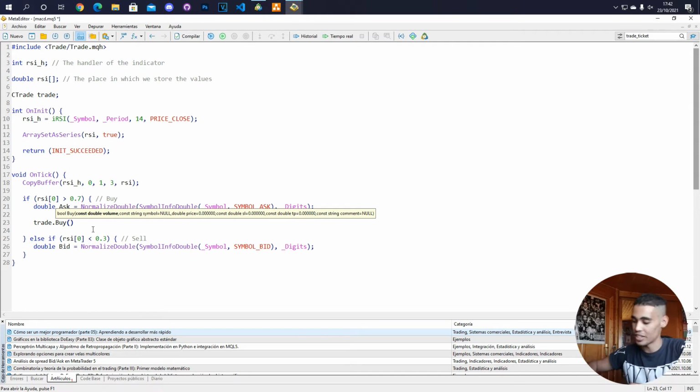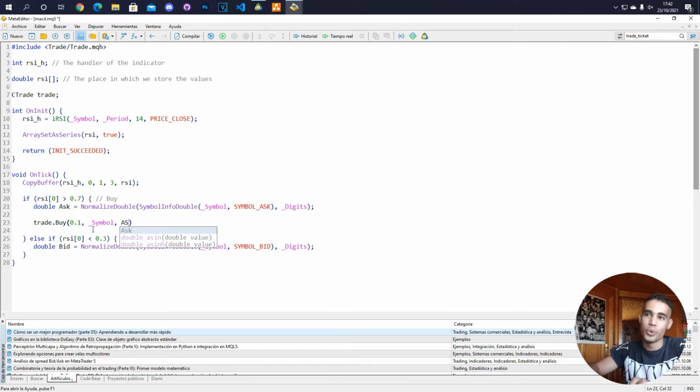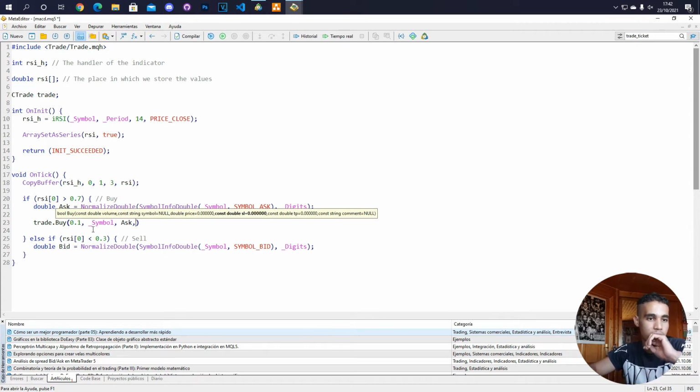So the lotage, we are going to put, for example, 0.1, and the symbol, remember, we can use this variable, so we are going to use the current symbol of the chart, then the price, which is the one we already have taken, and finally the stop loss, which, for example, is 40 points under the ask price, the current price.